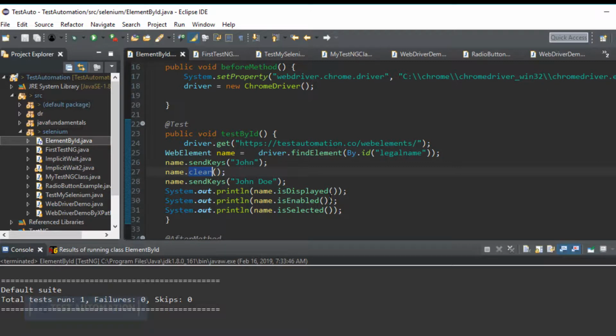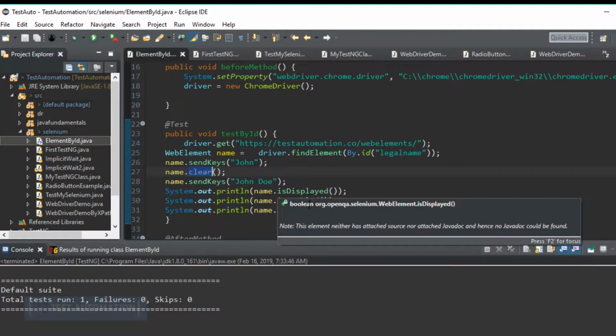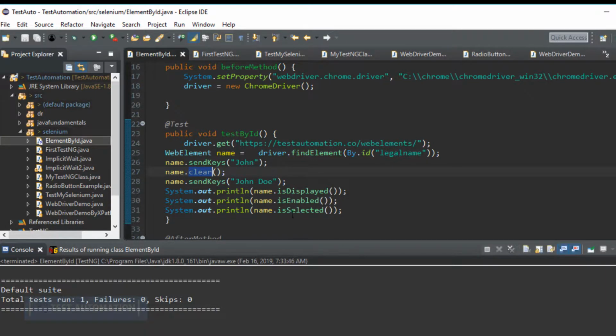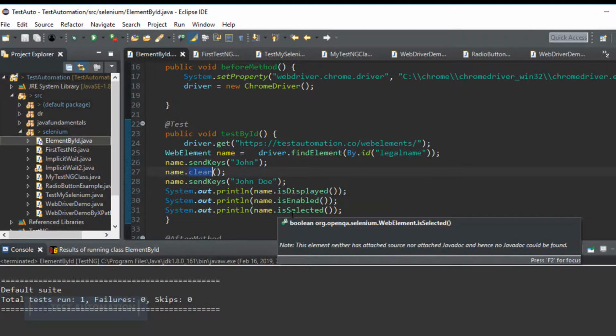So by the name itself we can guess it's a boolean, right? isDisplayed. If you mouse over it, you can find out the return type. This is what I always suggest, to find out what type of return we are getting from this call. You can mouse over and find out. So all three of these are boolean return types.